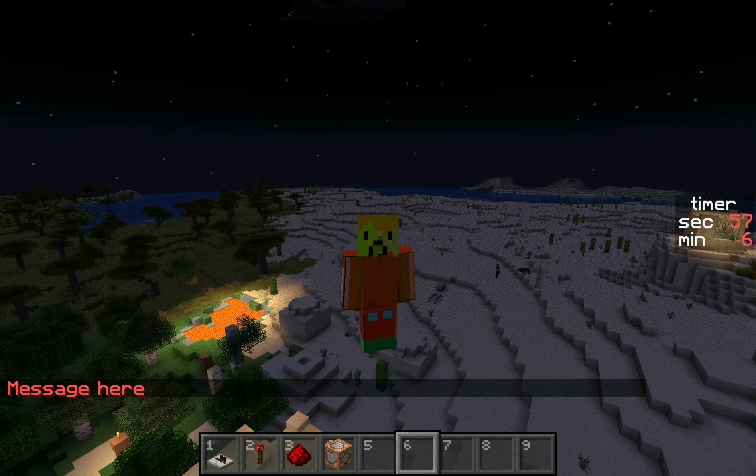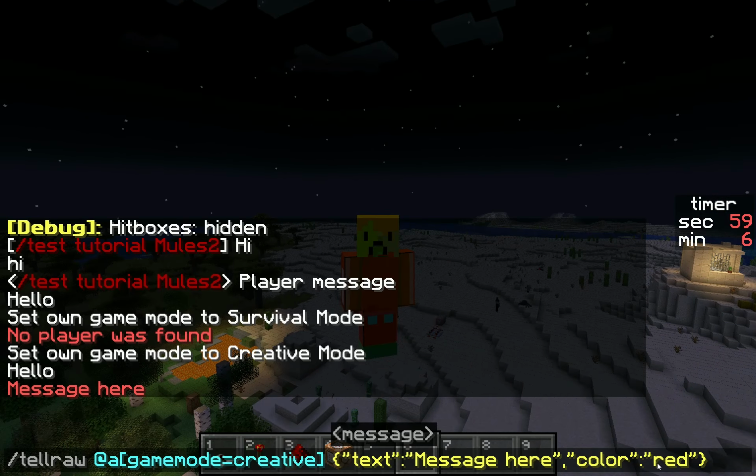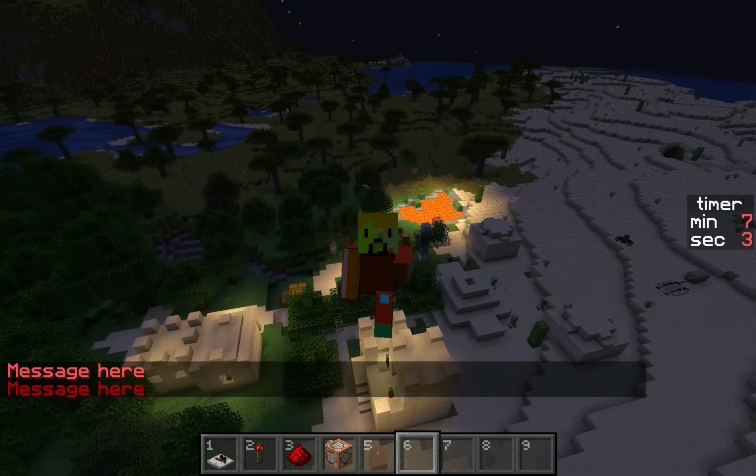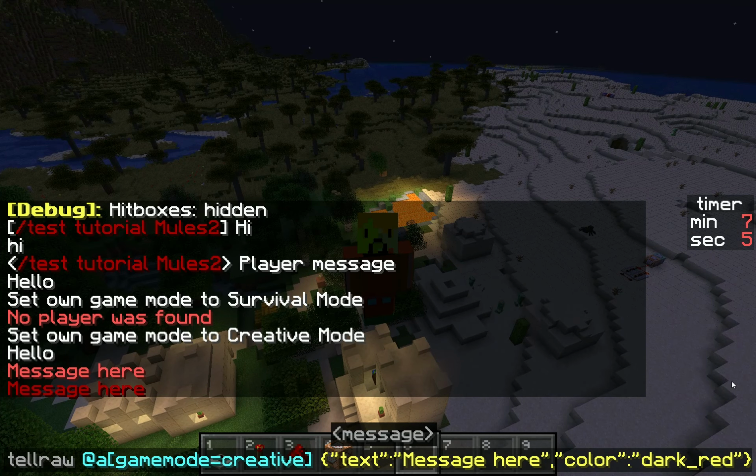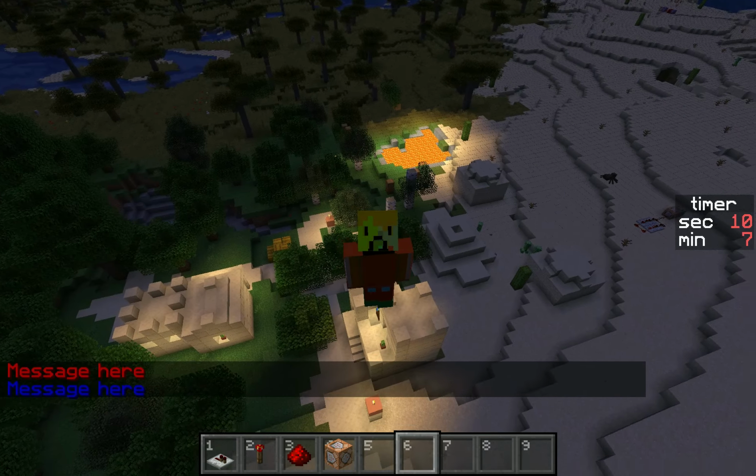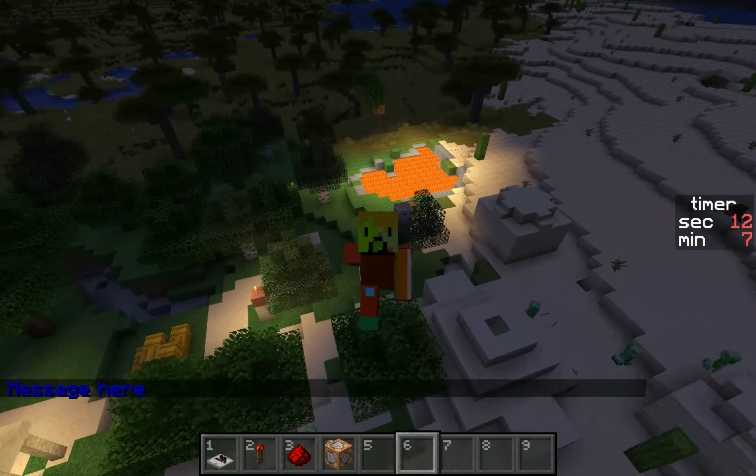So we want red. There we go. Or dark red. Or what if we just want dark blue? So yeah, you can use any of the default Minecraft colors there.